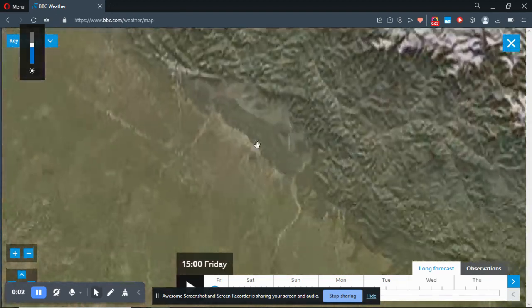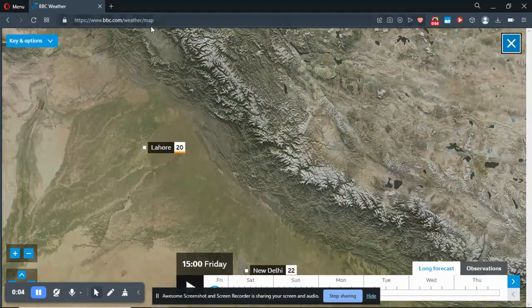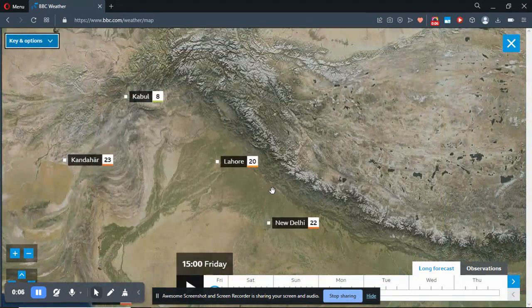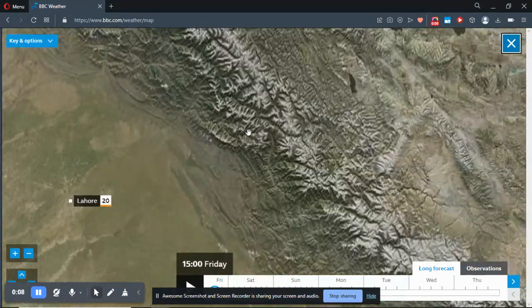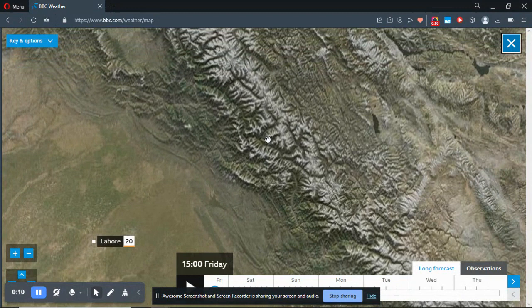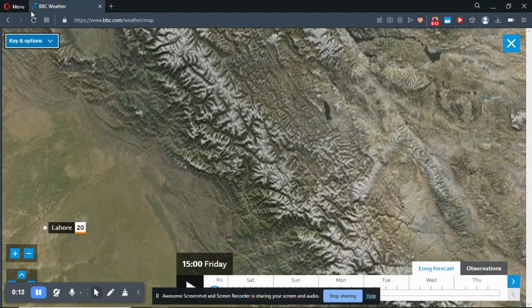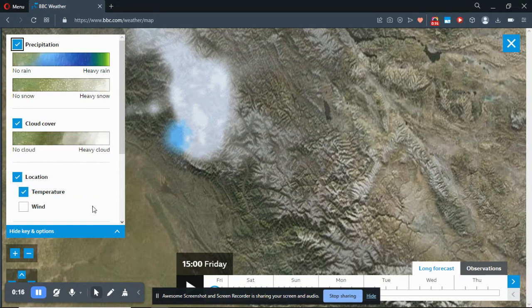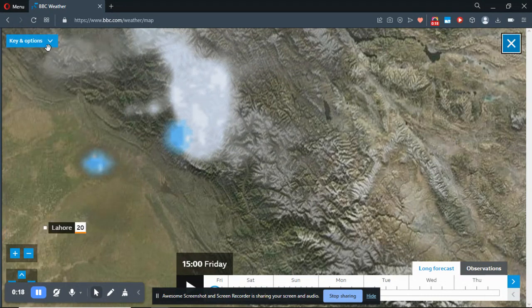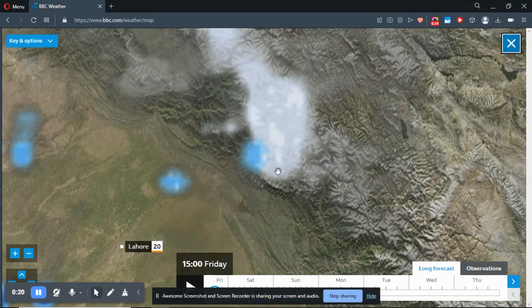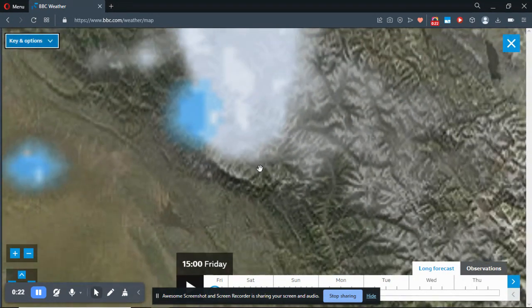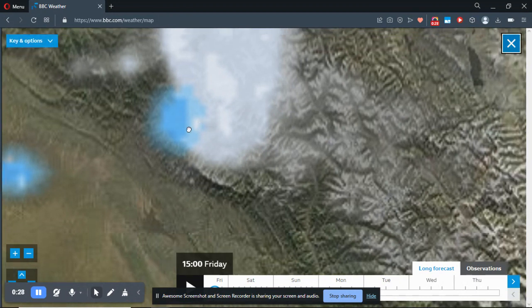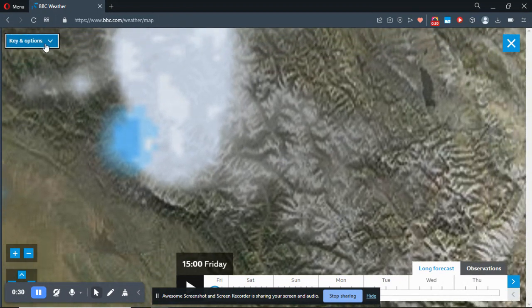So this is going to be a tutorial on how to use PBC weather maps to get some really accurate results. This is not going to get you temperatures. This is mainly for understanding how much the cloud cover is going to be and whether it's going to snow or precipitate or not. I primarily use this for understanding if it's going to be snowing in some region, not entirely a very specific city or a very specific place, but usually it is that.